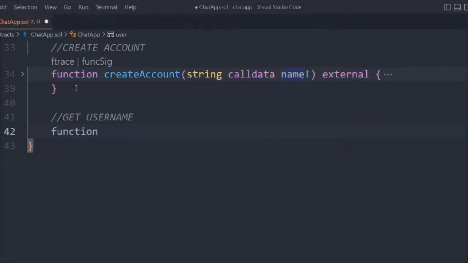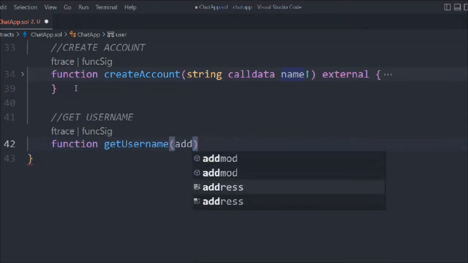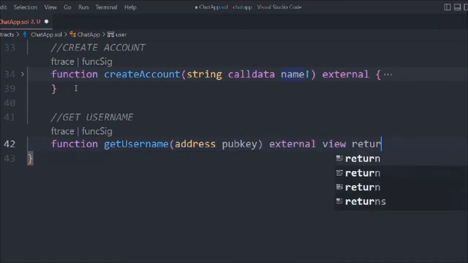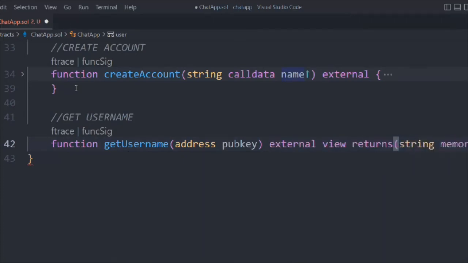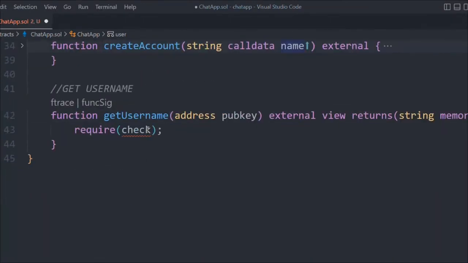Function I'll call, let's say, get user name. It will receive the address and we'll make it external so anybody can call it, and it's going to return the string memory, because we want to return the name of that user. And here we go to check for the condition. So first we have to check whether the address exists in our smart contract or not.